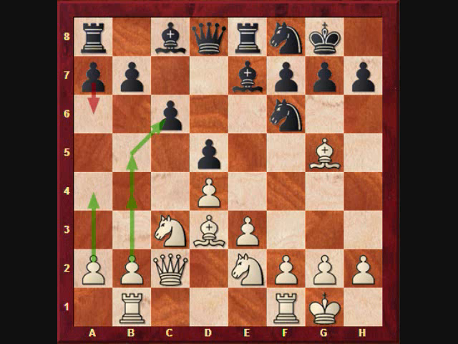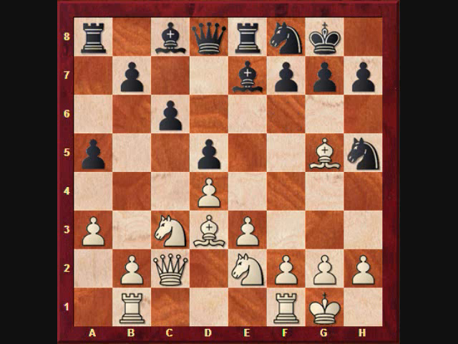I'm going to go through it fairly quickly so that you can see how the minority attack creates weaknesses in black's pawn structure that extends through to the endgame. Okay, a5, trying to blunt the minority attack. So white prepares with a3, knight to h5, exchanging dark square bishops. And we'll see that this exchange actually helps white to continue with his plans.